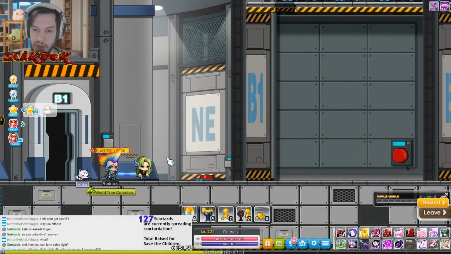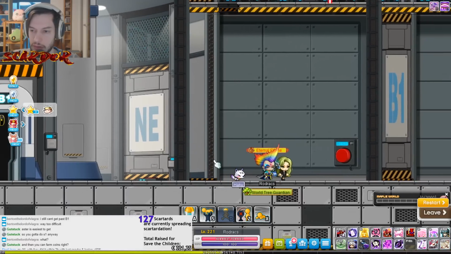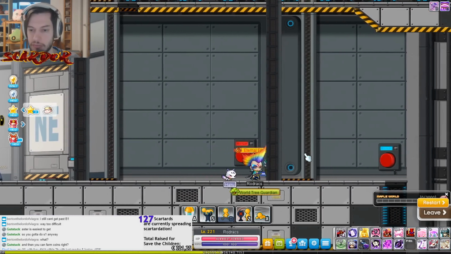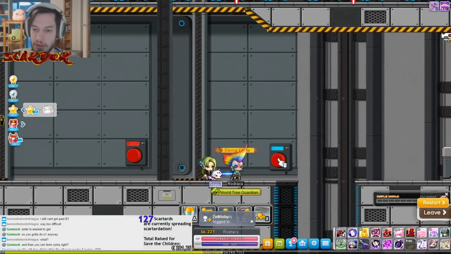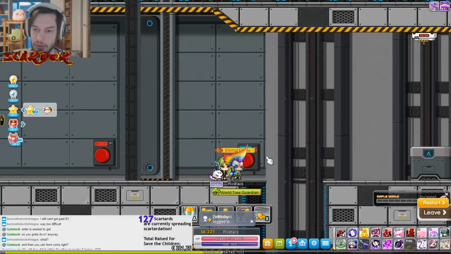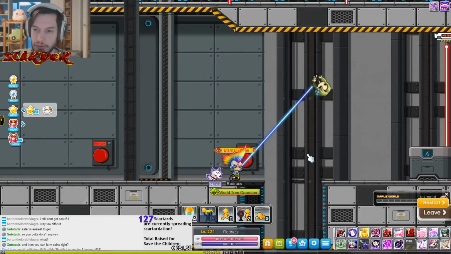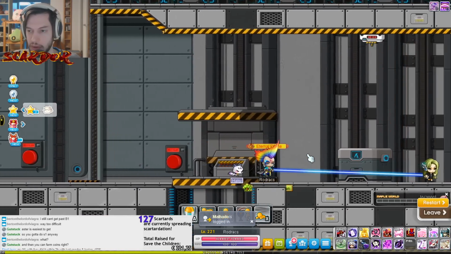Alright, so B1. Press the button, jump over, nice. Press the button first, so that the elevator has some time. Or not, I guess. Throw the robot over. Alright, go on the platform.